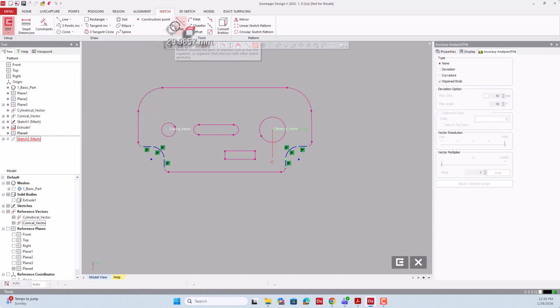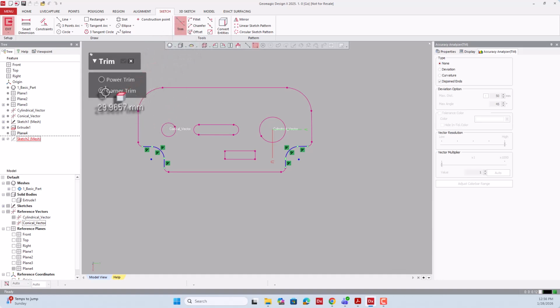Following this, we can use the Trim tool, keep it in the corner Trim radio button, and select Curve and Arc. Click on the arc, hover your mouse over the next entity. You see the preview in yellow. If it looks good, click OK. So you can extend and trim and see that we have removed these disconnected edges.